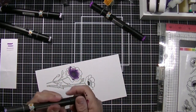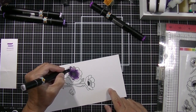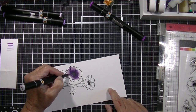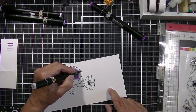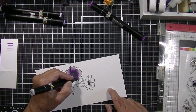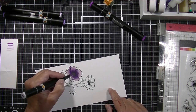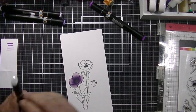I'm by no means an expert colorist. This is just one of the techniques that I play with once in a while to see how it turns out. So now I've taken the lightest color, and now I'm filling in everything I didn't fill in before, and I'm going over what I colored before, trying to just blend the colors nicely. So I've got the outer petals done.